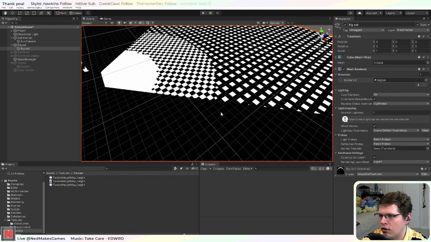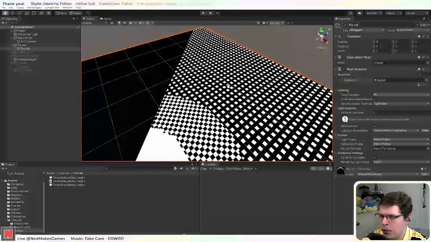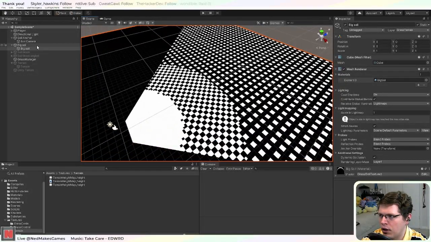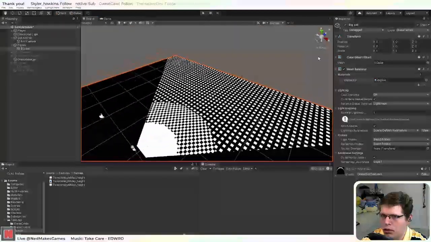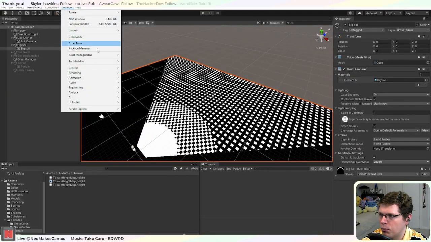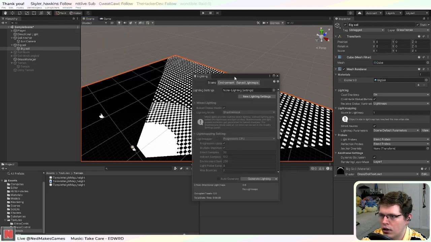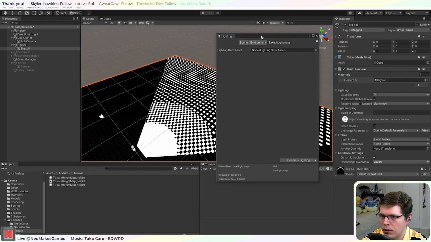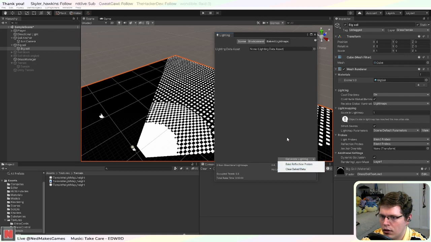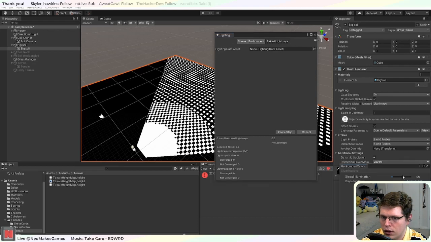If that is the case, then it's going to be even more difficult to get light mapping to work, because I'll have to copy the light map UVs from the visible object onto the soil object. But yeah, let's hope that's not going to be the case. Anyway, so rendering, lighting, tell it to generate a light map, and hopefully this won't take forever. Let's see. Okay, now it says it'll take about a minute.